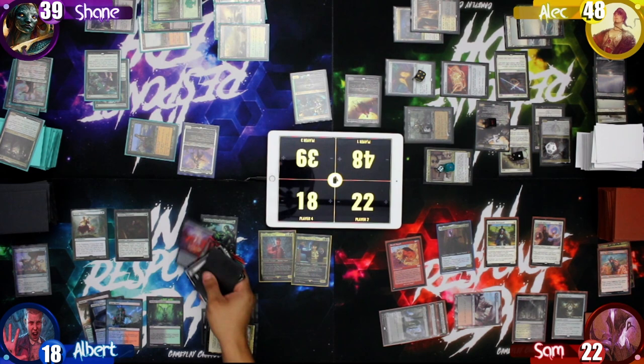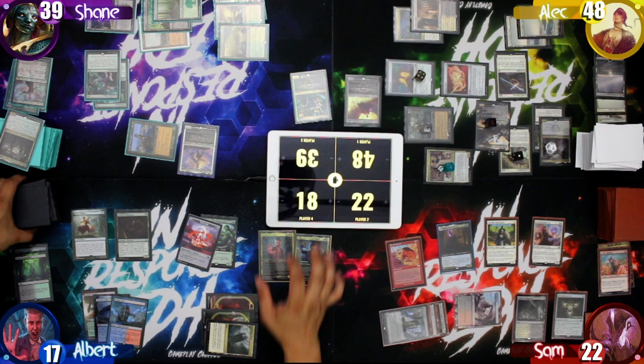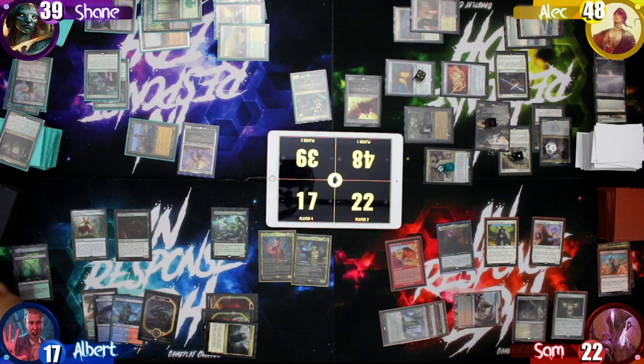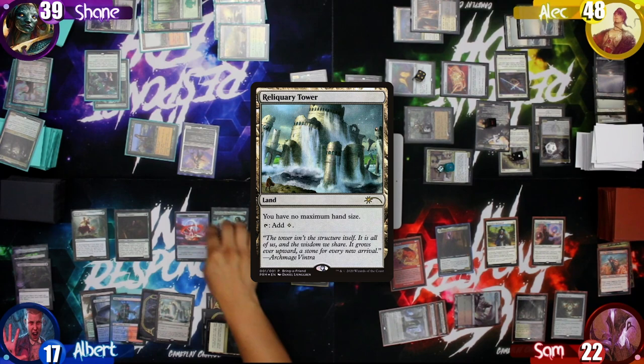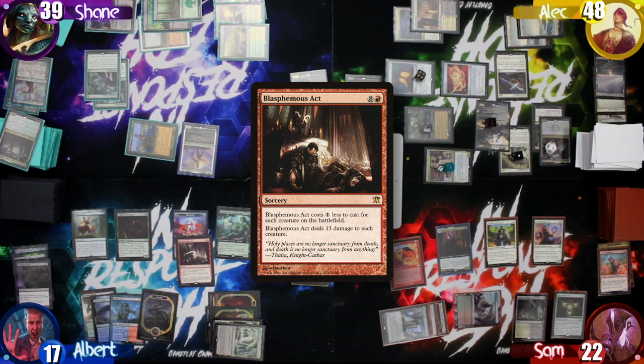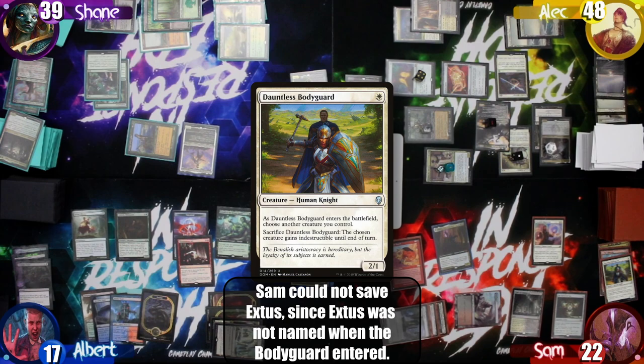Crack this. Get a swamp. Get another treasure. Crack Tube, Demonic Tutor. I then play a Reliquary Tower as my second land drop and make another treasure. I then tap it for red mana, thanks to the Dryad, for a Blasphemous Act. In response, okay, I'll just sac this and make this indestructible. The Blasphemous Act then resolves and wipes the board.